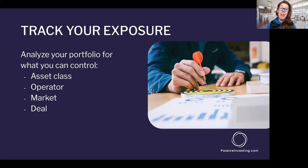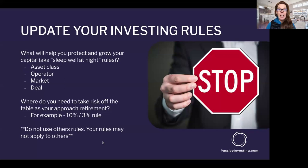The reason we want to track this is to understand your investment exposure. We don't know what you're currently exposed to between asset classes, type of deal — whether it's a debt deal or equity deal — or your exposure by operator and by market. Without that, it's going to be very difficult to make an educated plan on how to make the shifts. A simple spreadsheet is what you need. Last March 2023, I did a bootcamp on how to set up your tracking process for your portfolio — I'll do it again in 2024. But the first thing you want to do is track where you're at.